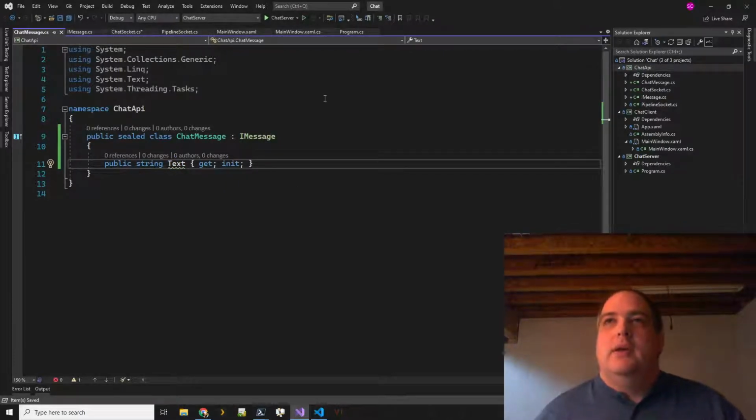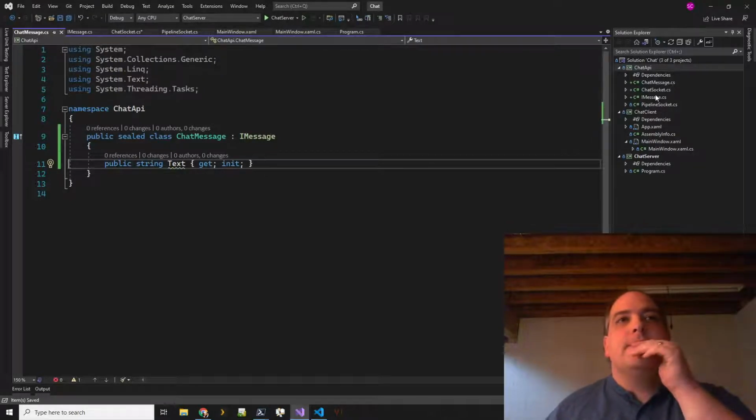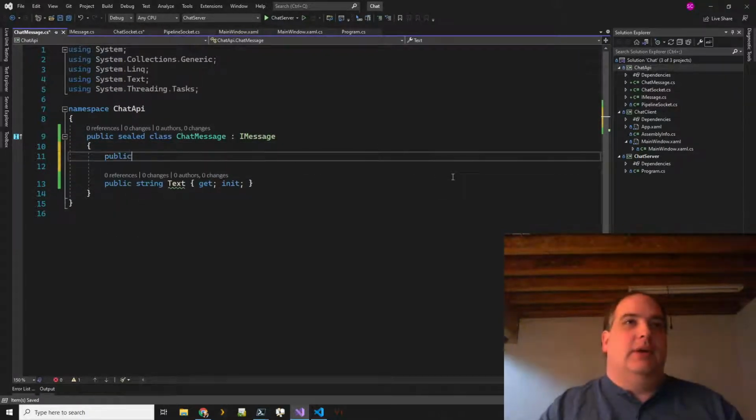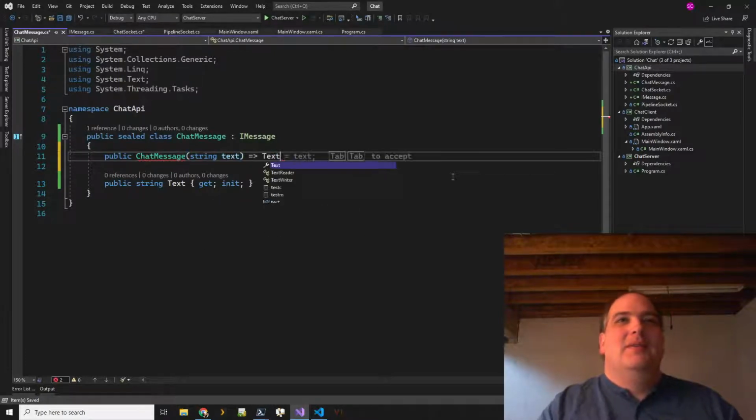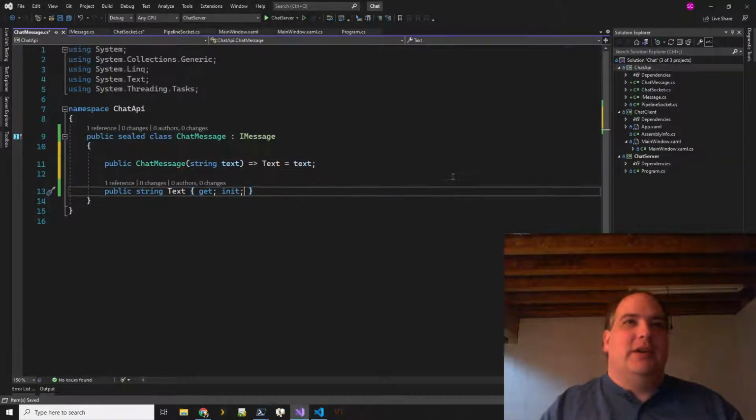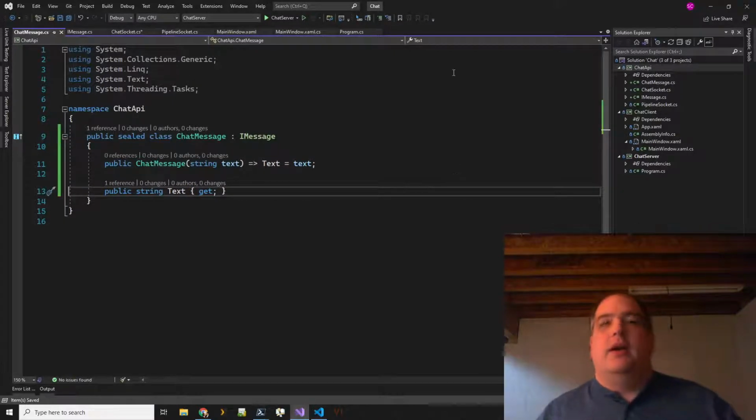All right. So we've got chat message, chat socket, and we'll do the constructor here, and this is looking more and more like a record type. Fine. All right. So we've got our chat message that we're going to actually parse out. That's the only one we have currently defined in our protocol.